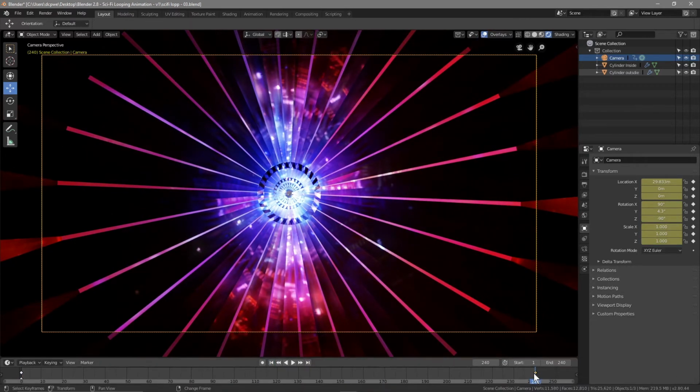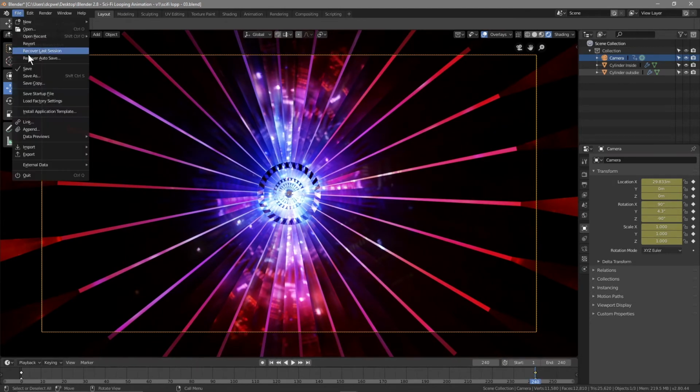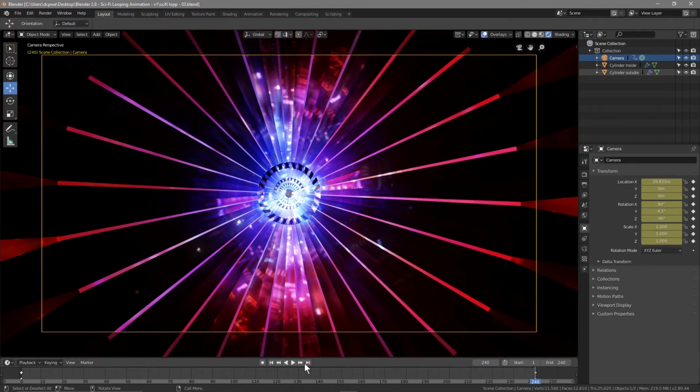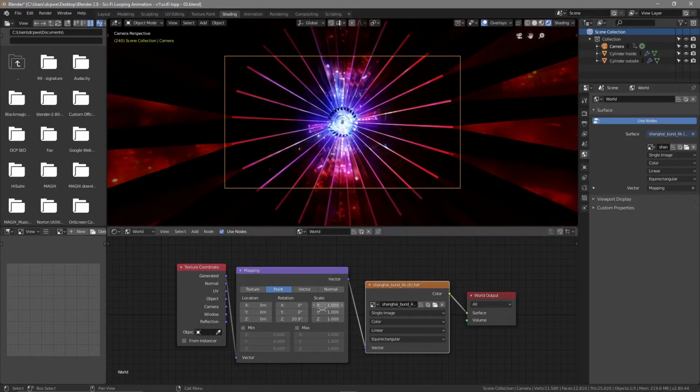That should always be one frame or one frame behind this first frame here. So what we will do is go to the first frame here. We'll hit the record button and we're going to go into the shader, and we're going to press the letter I here on this section here. Press the letter I to insert a keyframe.